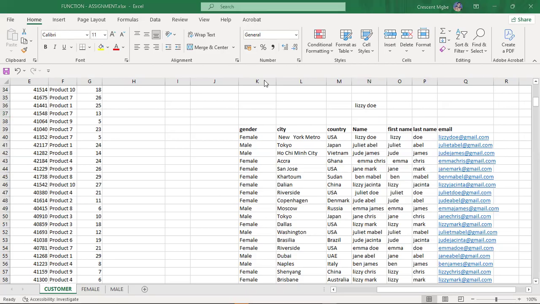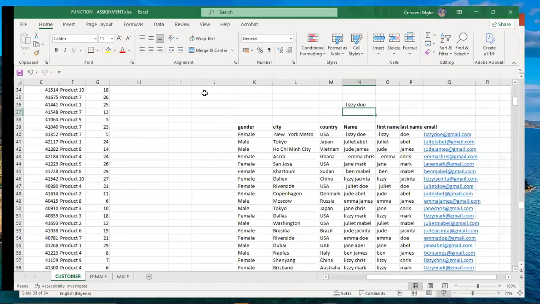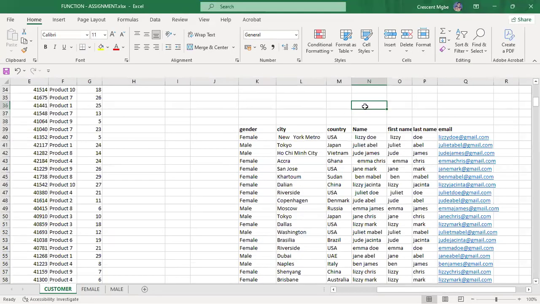I hope you do. Then the next one is text join. So text join is the opposite of. Can someone tell us what is opposite of? It's the direct opposite of concat, or concate, I don't know. Concatenation. So it's concat, not concate. Wrong pronunciation. Whichever one works for you anyway is still correct. But concat. So text join joins two text together. I think we also have text split or something like that.